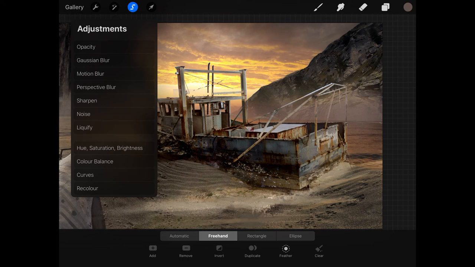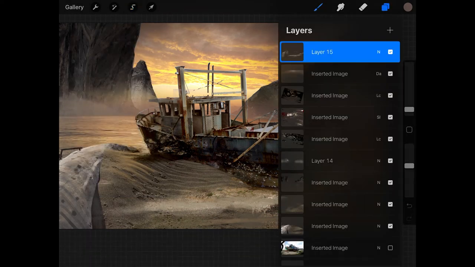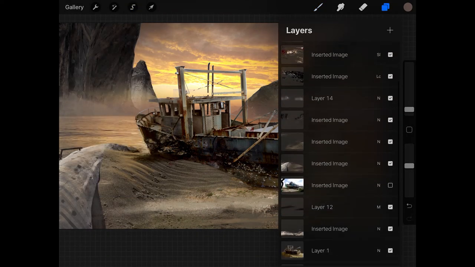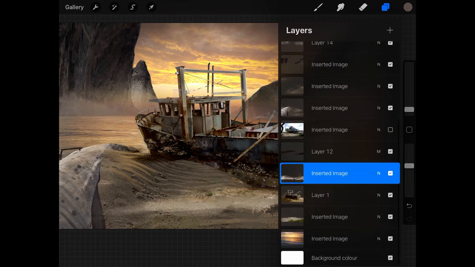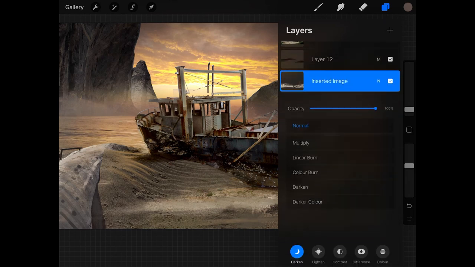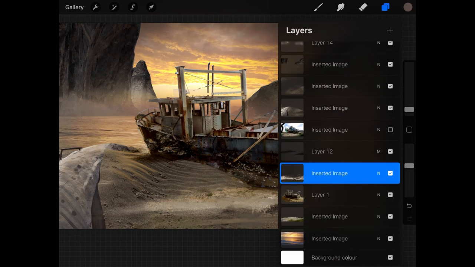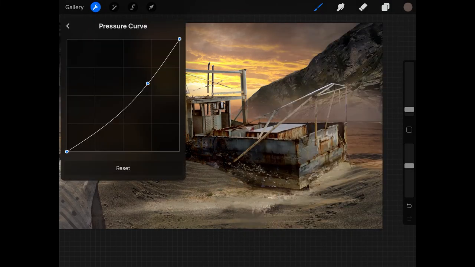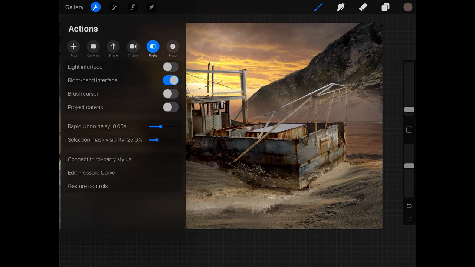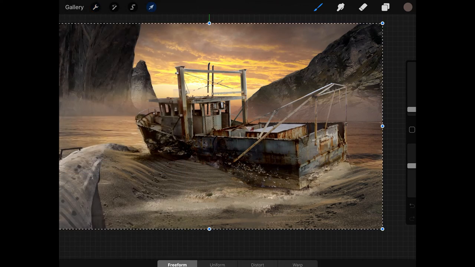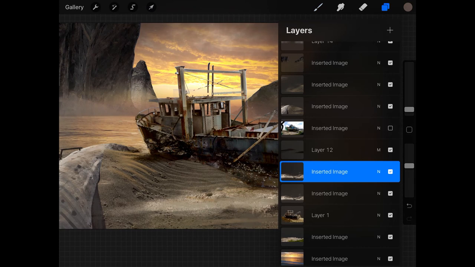Now let's have a look at, let's just collapse all of these together. Or actually first, let's have a look at this layer. And I'm just going to copy and paste this one again. So I'm going to click on here, I'm going to copy, and I'm going to paste. And I'm going to add this on top.